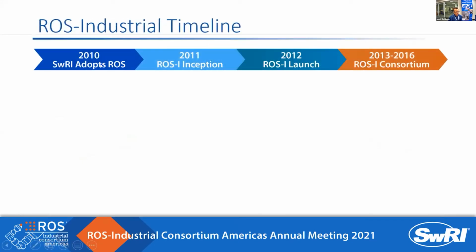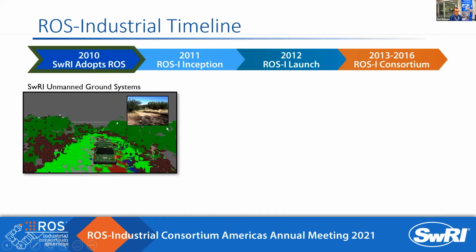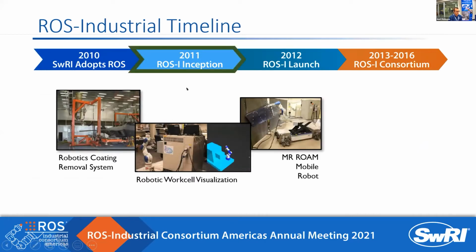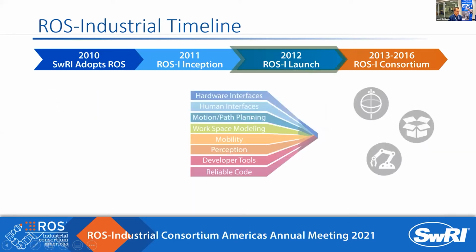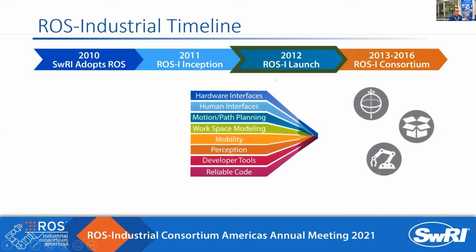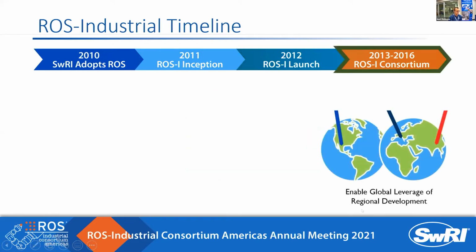As far as our history, here at Southwest Research Institute, there was adoption of ROS largely in unmanned ground systems. Sean Edwards and Paul Voss, and Sean Edwards is the one who, working with Yaskawa Motoman, created the first industrial robot actuated by ROS, and then had some kickoff initial projects demonstrating some of the functionality. Formally, the ROS Industrial repo was opened up and started in 2012. And from 2013 to 2016, the establishment of the consortia, which I'll talk about, and how we work together. So that's the long arc, if you will, of the program's history.